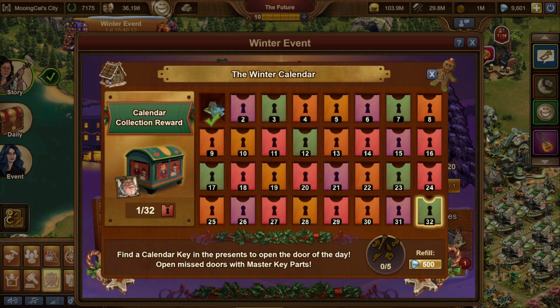Anyways, let's move on to the calendar. The calendar is made out of 32 doors, each with a small reward when you open that door.